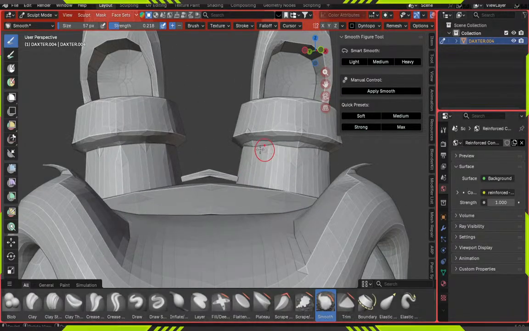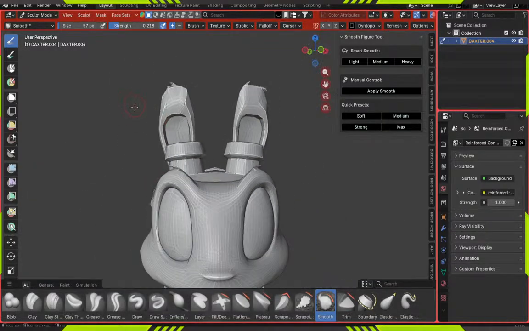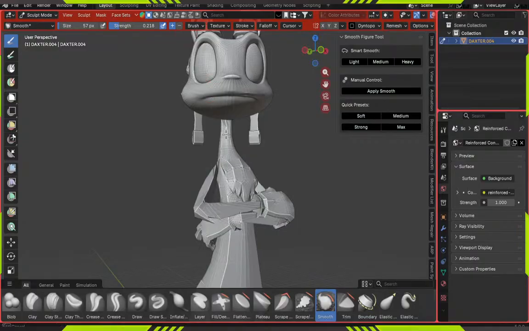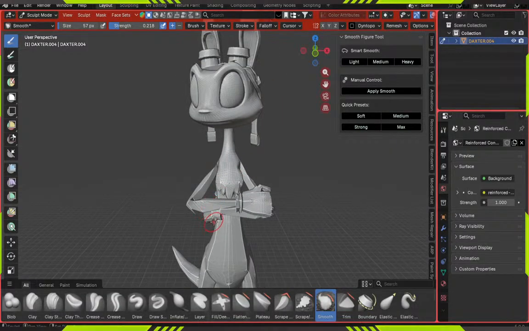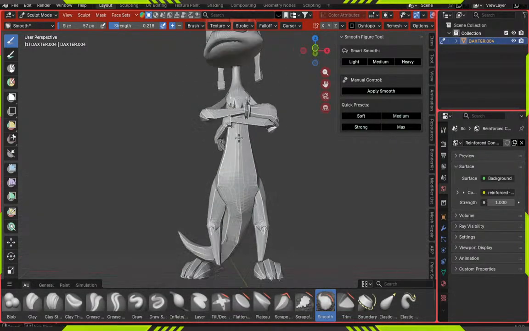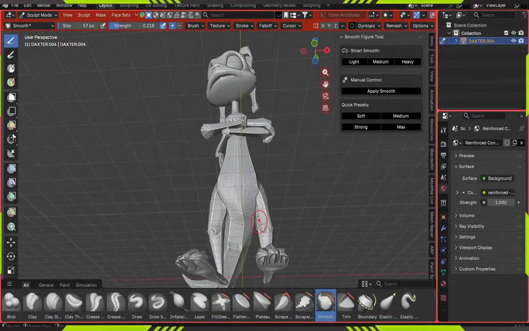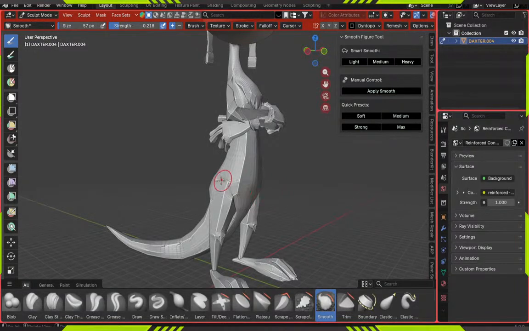Yeah, like right here, this is the error. This is what I'm trying to solve. That could just be a subdivision issue. And down on the body. But I do like how it's not forcing the point inward, right? So it's like saying, hey, there might be an error here. We're going to skip it, and you can manually smooth it. And that's not a problem or anything.